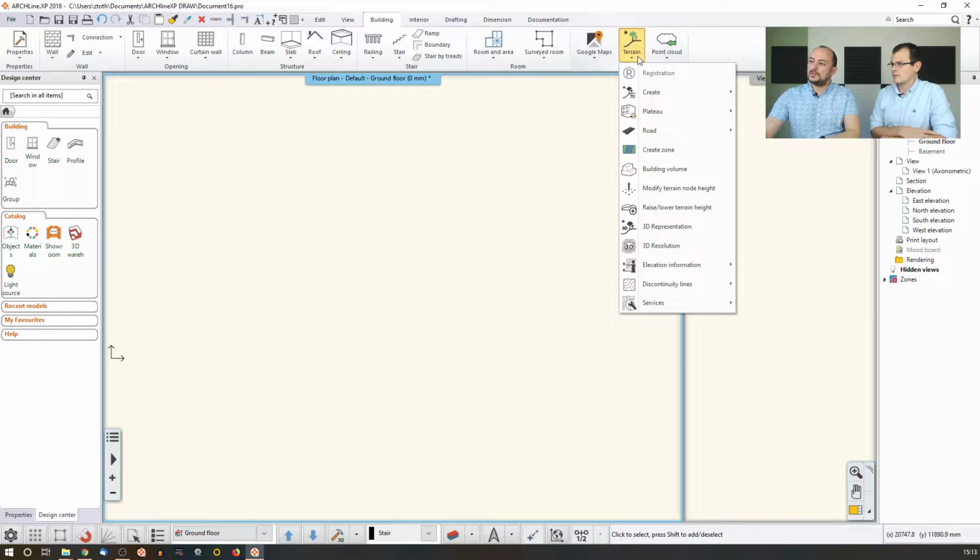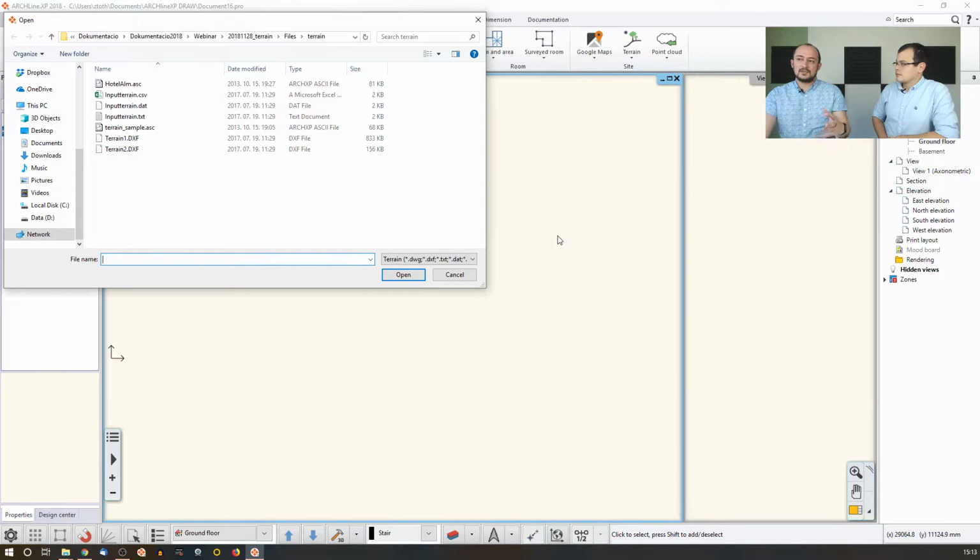You will go over to the terrain and create from file. So it's important that now I don't use the file import DWG or DXF or something like that, because that will be processed a different way. It will be processed as a drawing. And now I would like to process the content as a terrain. So that's why I'm using the terrain create from file, which is an import method. Just a terrain import method.